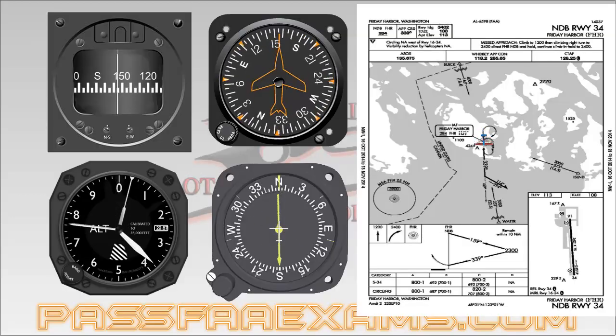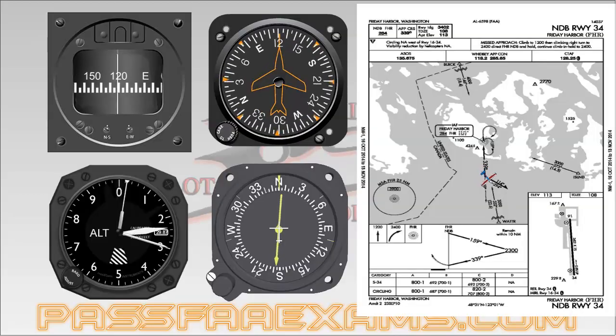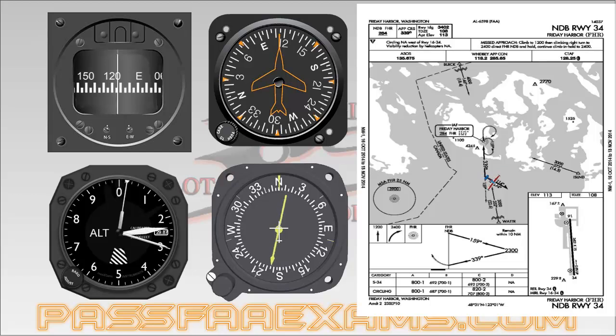So, as we're flying the outbound leg, all we need to do is wait for the timer to hit 0, or 3 minutes if counting up, and keep the tail of the needle within 10 degrees of the top of the instrument. After 3 minutes, rinse and repeat the 7 T's. This time we're only going to do a couple. We're going to turn and we're going to time. We're going to turn to 114 for the procedure turn and time for a minute.